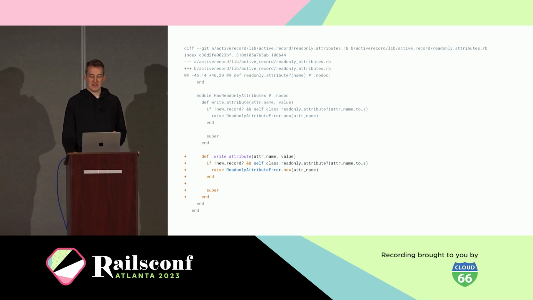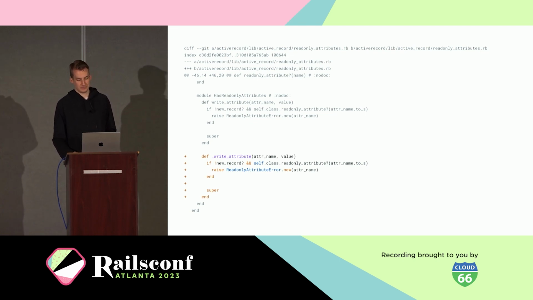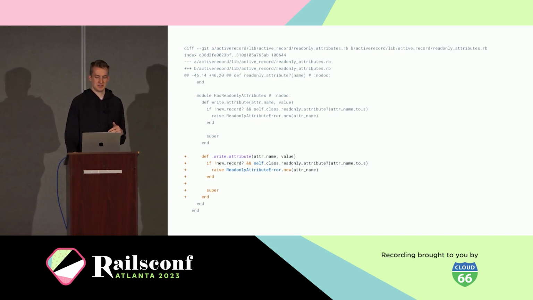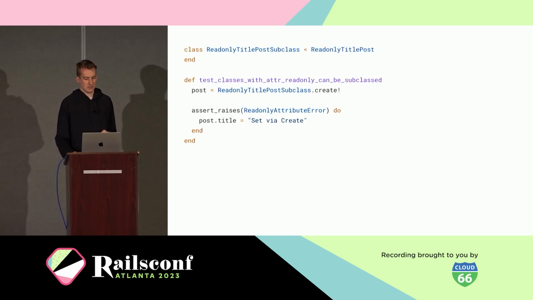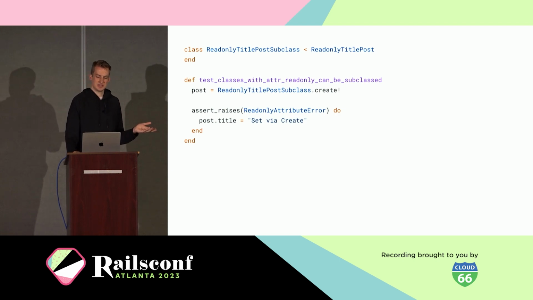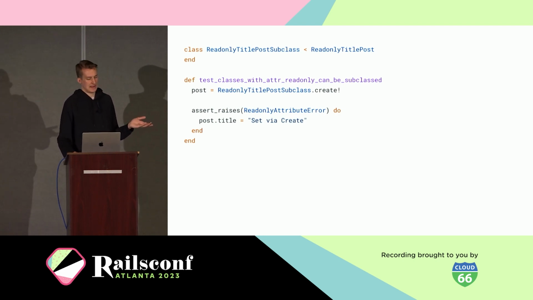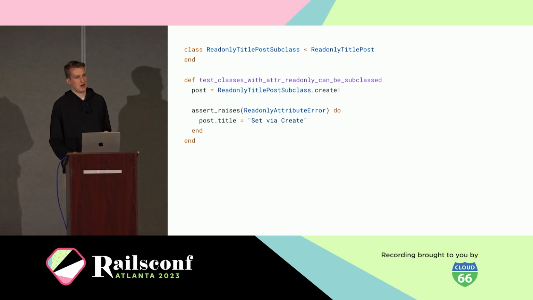I needed to create a failing test for the Rails test suite. And at this point, I was a bit stuck, because I could see that the issue had something to do with inheritance, but I couldn't quite pin down what the problem was. Attribute read-only was being called on a superclass, and its subclass was the one throwing an error. I tried writing a test that used a subclass of a model with a read-only attribute, but this test did not fail. At this point, I was kind of stumped.